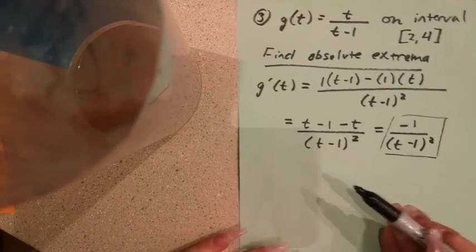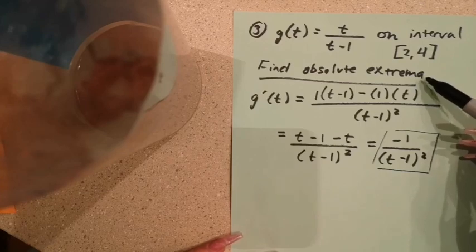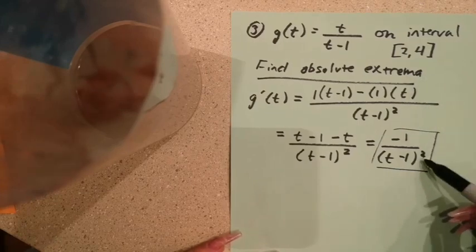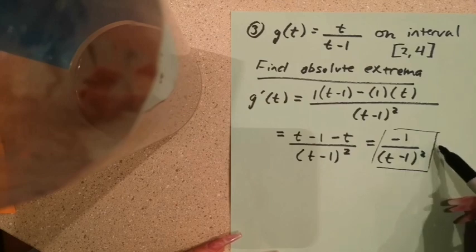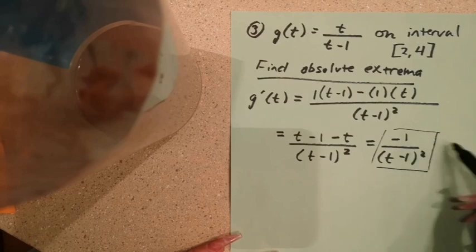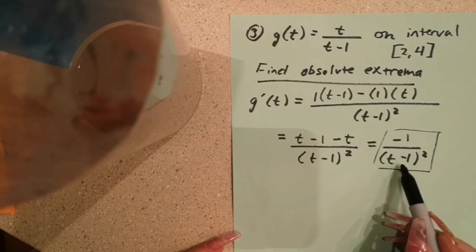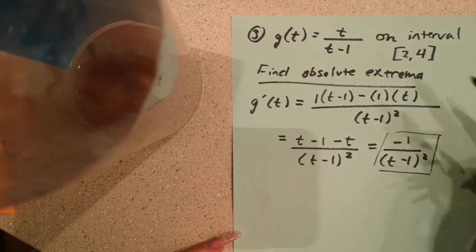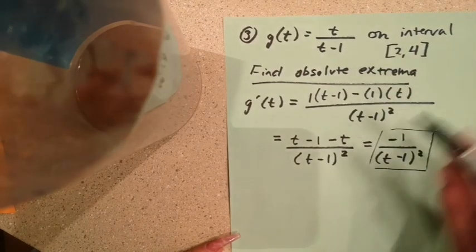So then I do my analysis. In order to find an extrema, is this first derivative ever equal to 0? Well, no, because if I clear the fraction, I get a false statement. Negative 1 does not equal 0. So there are no local maxes or mins. The only other thing is, where is this undefined? It's undefined at 1, but remember 1 is a vertical asymptote of the function.